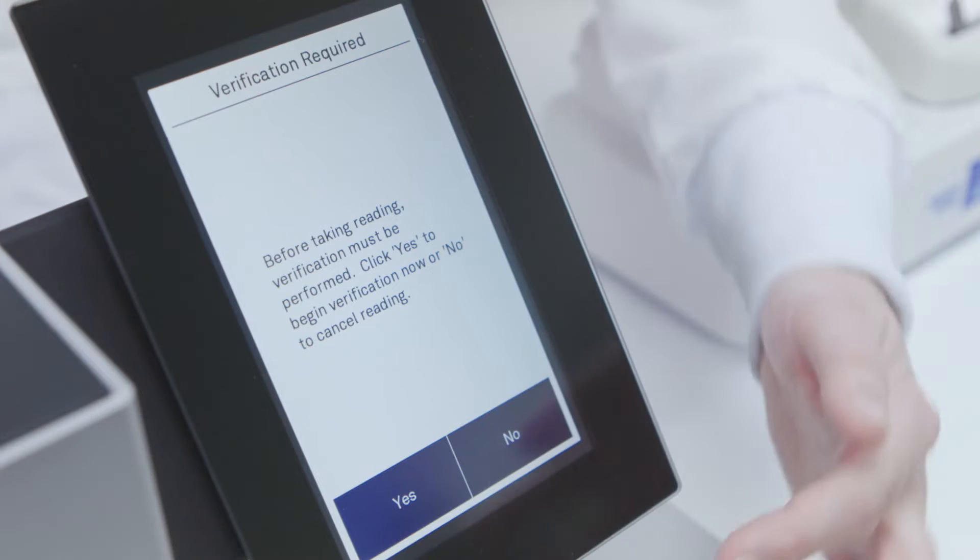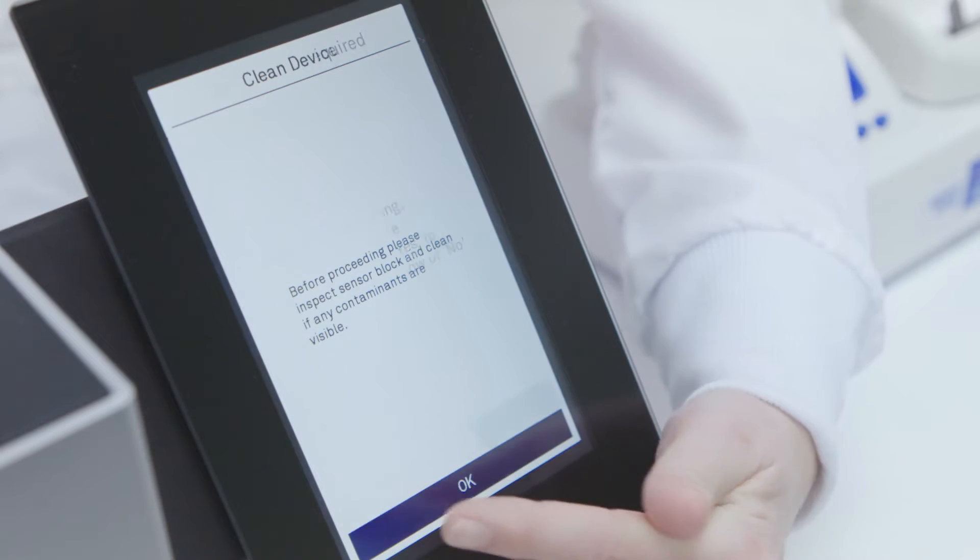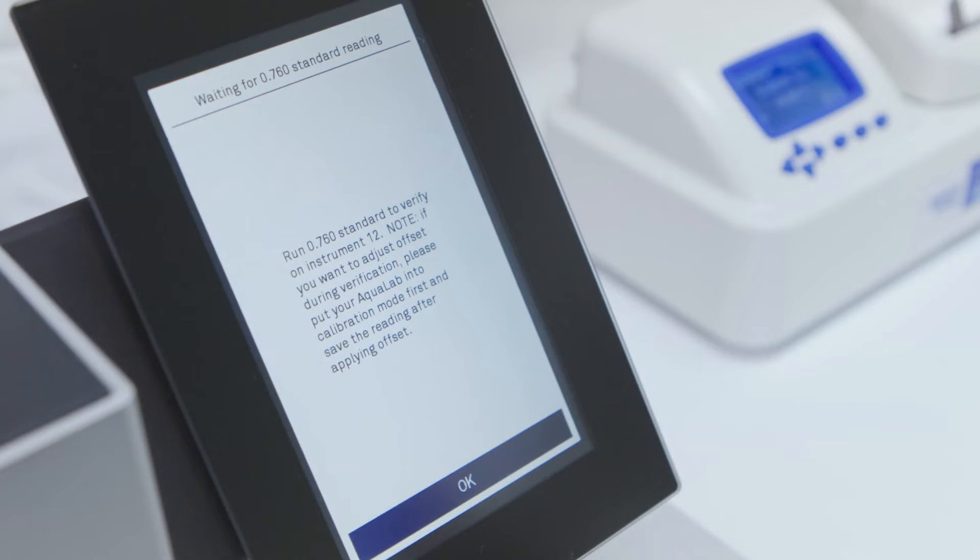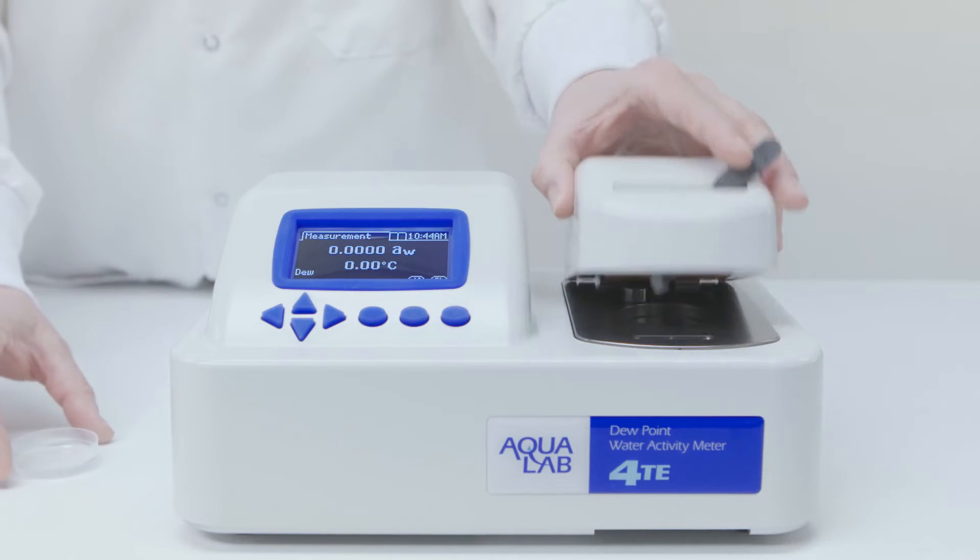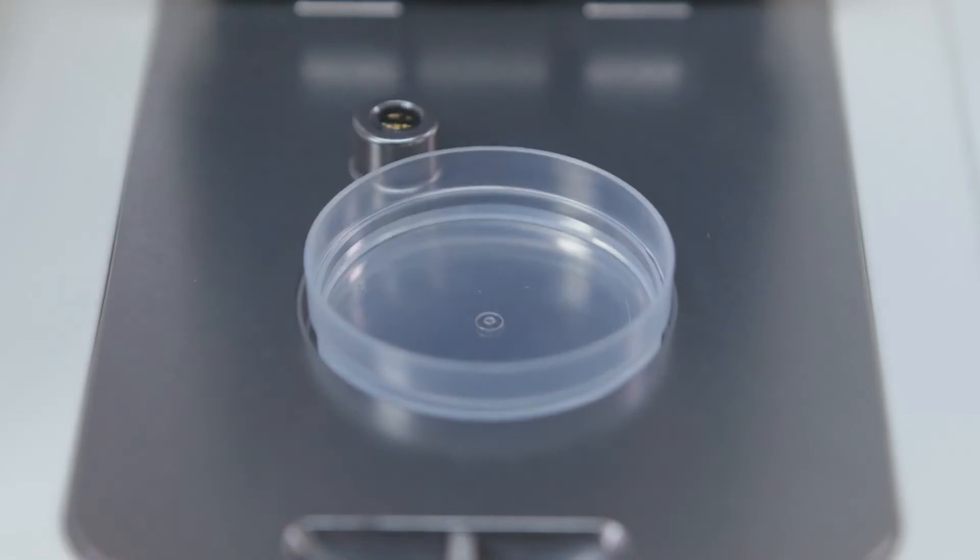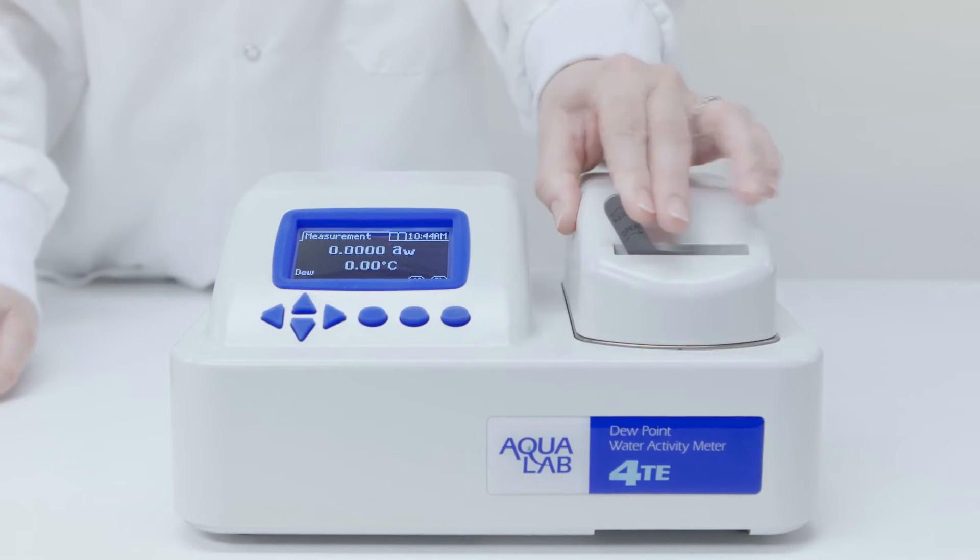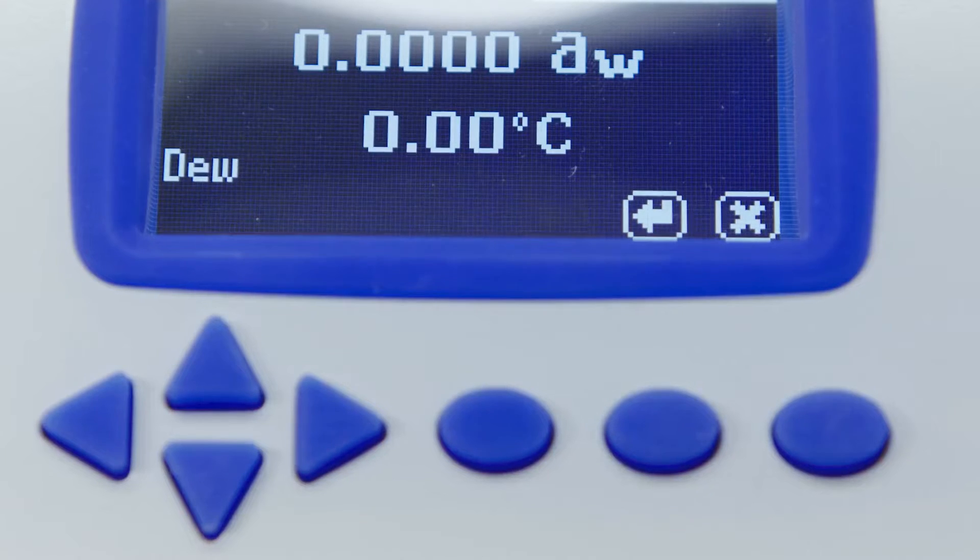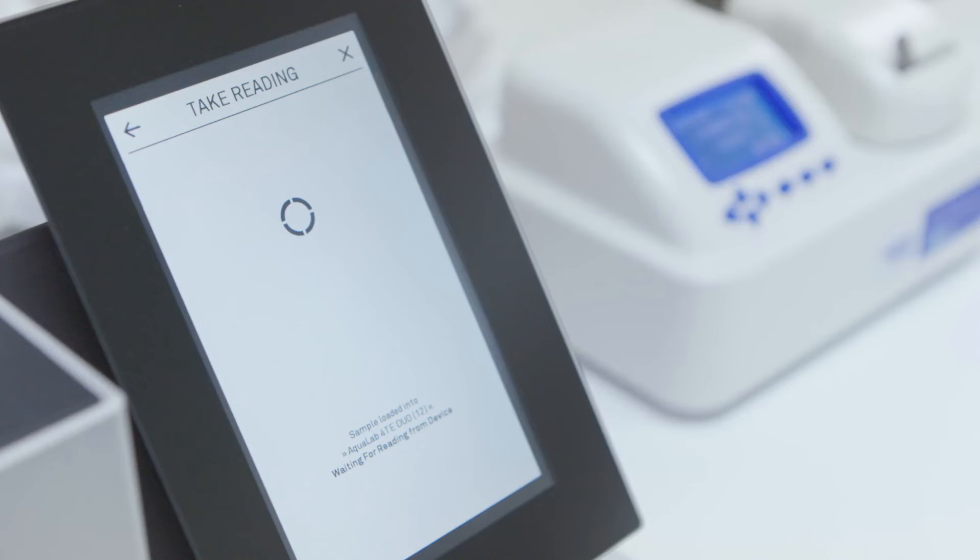The safety and quality of your product depends on its water activity reading, and the quality of your water activity reading depends on the performance of your water activity instrument. Fortunately, you can use salt solutions with a known water activity to verify that your instrument is performing correctly. Often these verifications need to be documented, and auditors and inspectors will expect to see these values.